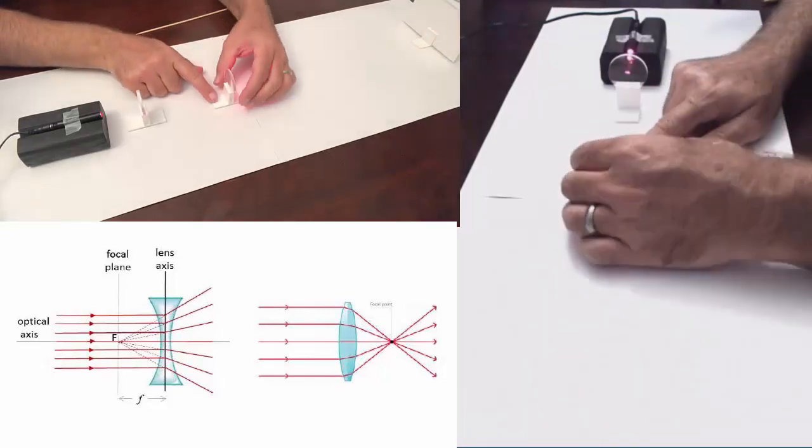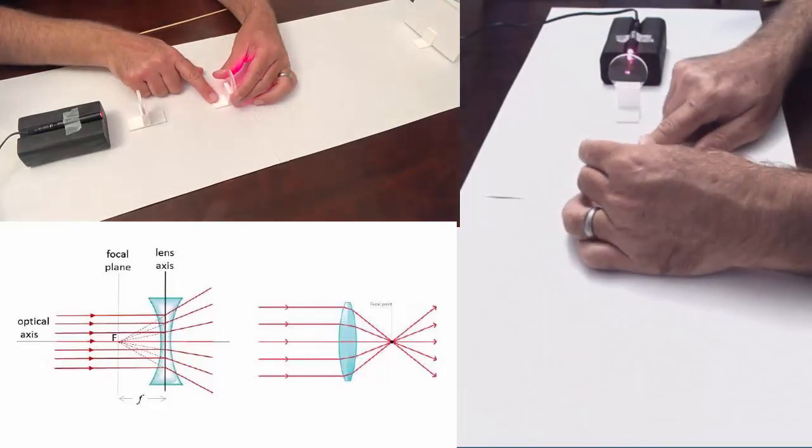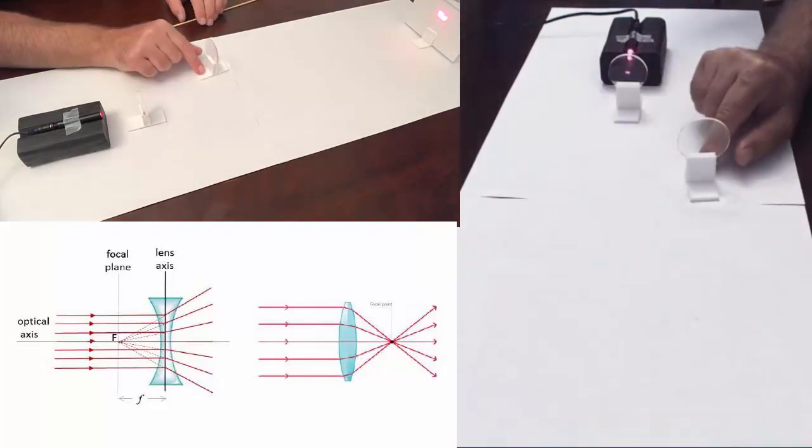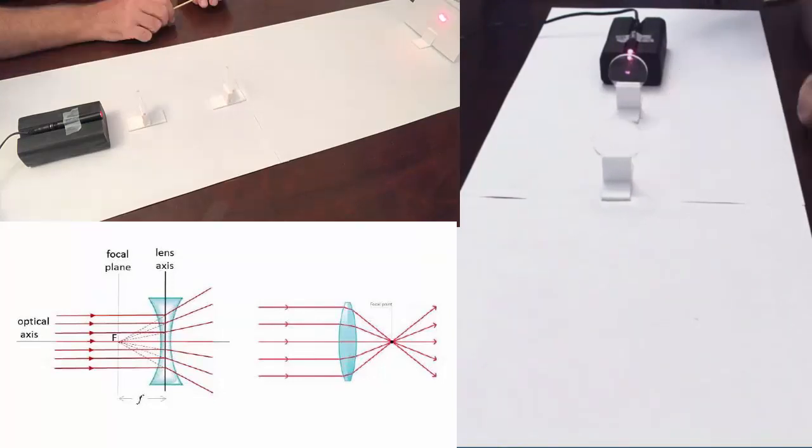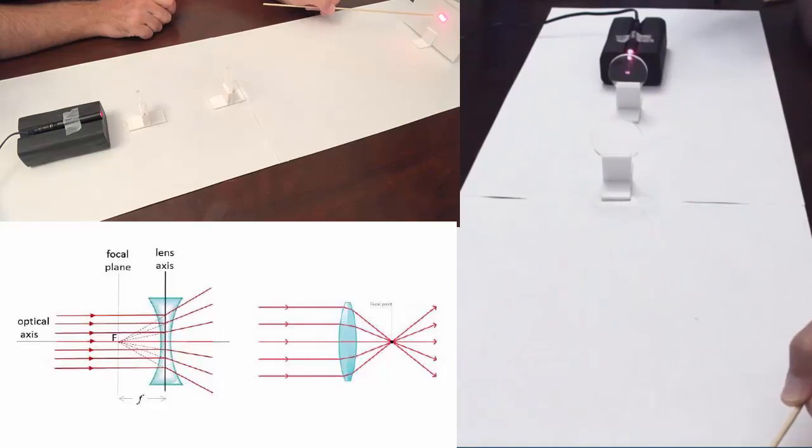Again, you want to make sure that the position of your lens is adjusted for the laser beam to hit the center of the lens. So again, when I'm positioning the converging lens, you can see that the addition of the converging lens is reducing the diameter of the beam. Now, the assignment to be completed for the rest of this lab is to find the distance between the positions of these two lenses, diverging and converging, so that the diameter of the laser beam on the back screen always stays the same and is not a function of the distance of the back screen from our collimating optical system.